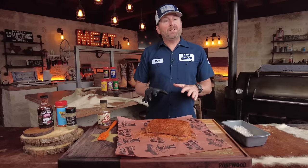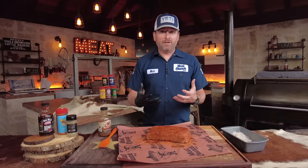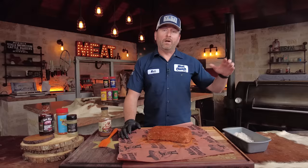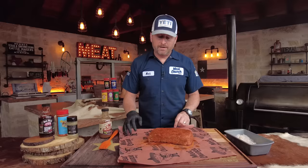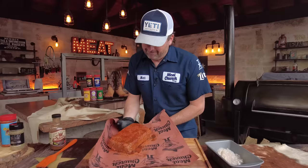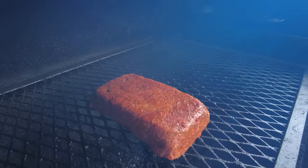There are multiple ways to cook this. When I first wrote the recipe I cooked it in a pan, hotter on a pellet grill. Think about this: do you want it smoky? Do you want it to be barbecue-y? That's my goal today — I want a smoked meatloaf. I love smoke in so many of my dishes. We're going to drop down and go 250 degrees with post oak on the mill scale offset. From experience, this is going to take about four hours to get to 165 degrees internal temperature, so that's what we're shooting for. Into the pit we go — I'm not going to do a thing to it.